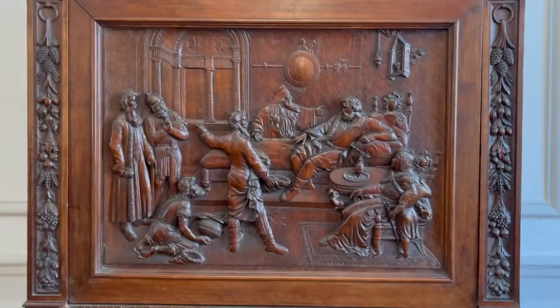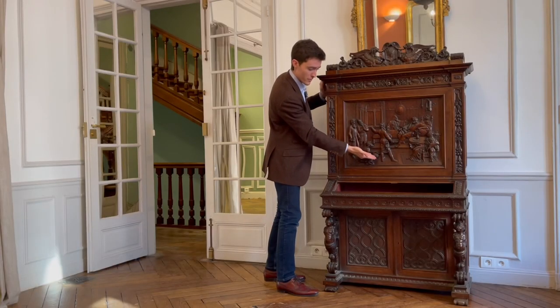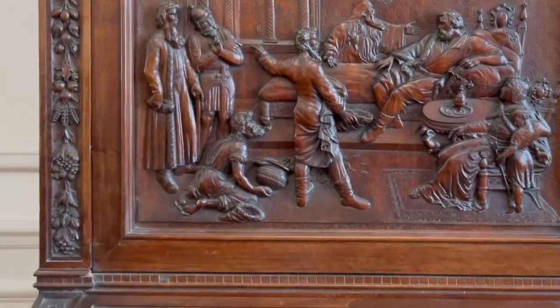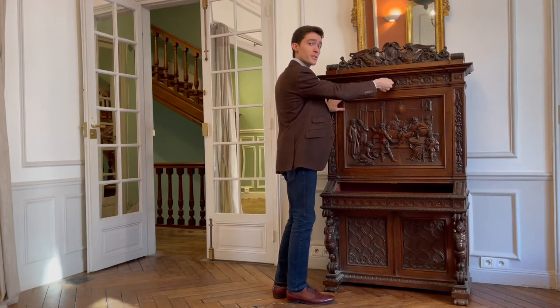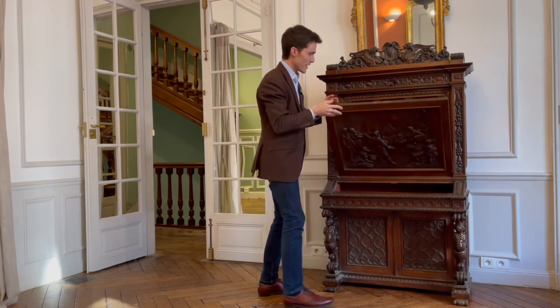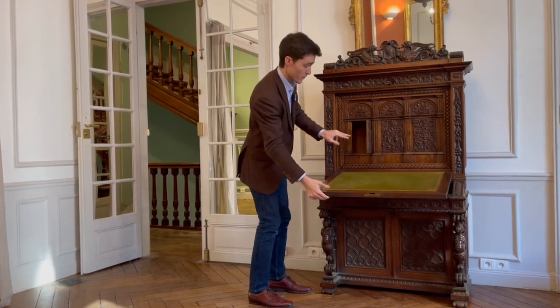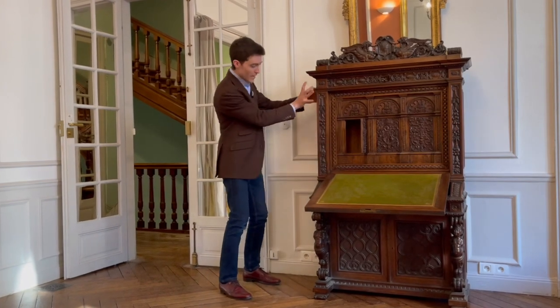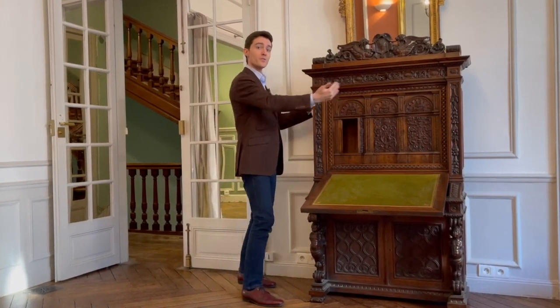That's why one of Priam's servants is dumping out a treasure of gold coins from this beautiful gadrooned vase. Behind this, Mr. Sauvrini actually discovered that we have these little cubby holes that are wonderful. And inside, we have some doors that give us access to an entire column of space on both sides of the piece.